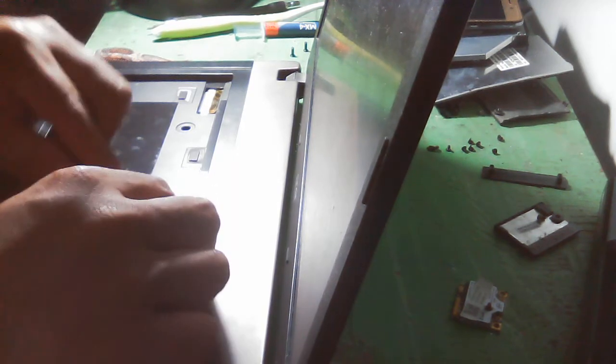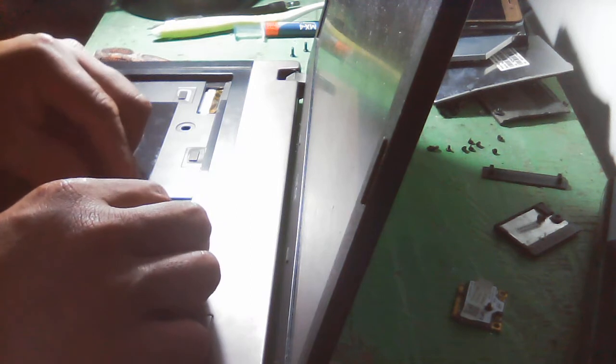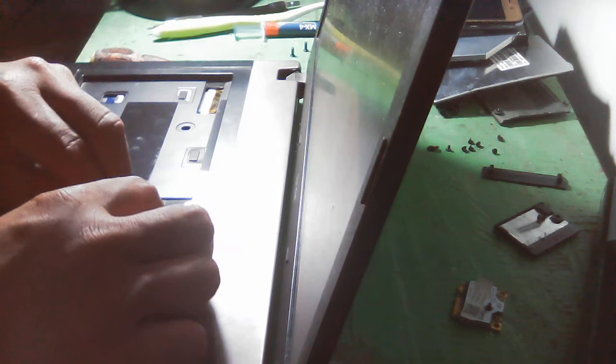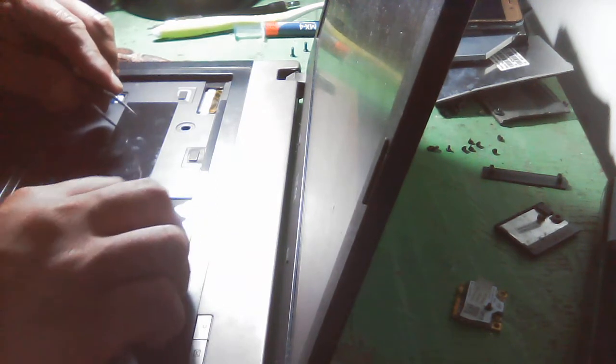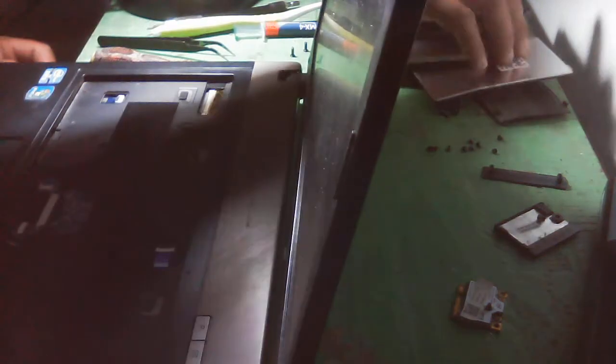So laptop tonight is good. Maybe two laptops or one laptop is good. 300 pesos is good. Okay, so let us place it now.